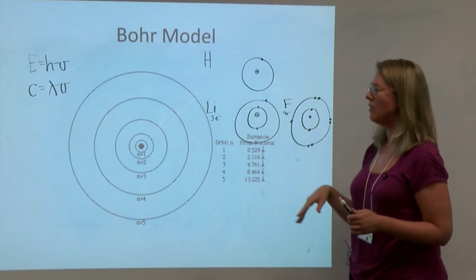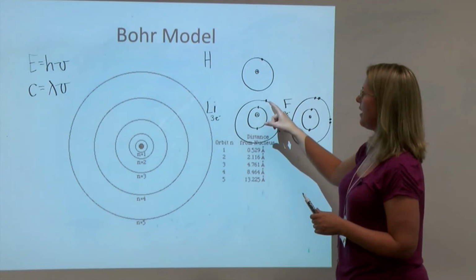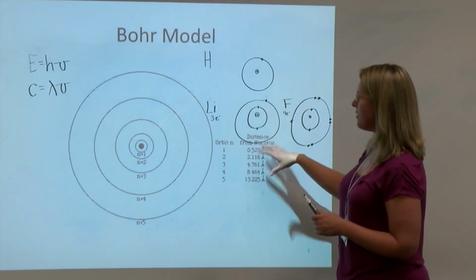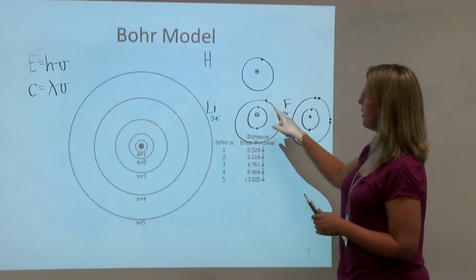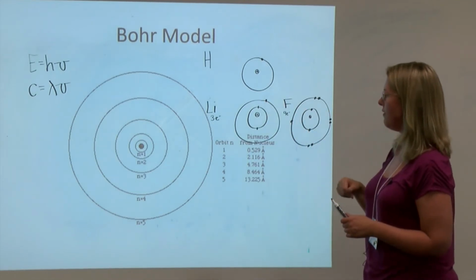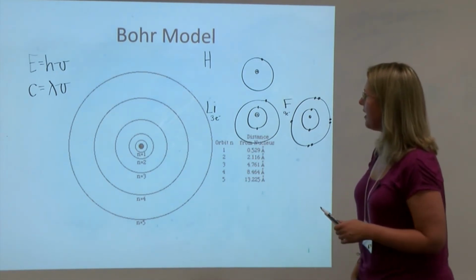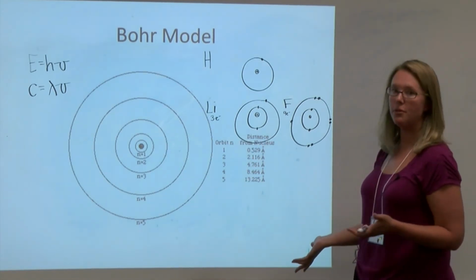It's very simple. Students understand, and it's a good way for students to start looking at size differences of atoms. It's a good way for students to start looking at how many electrons are in the outer shell of these atoms. And so this is just another model that we have to kind of keep going with our description of the atom.